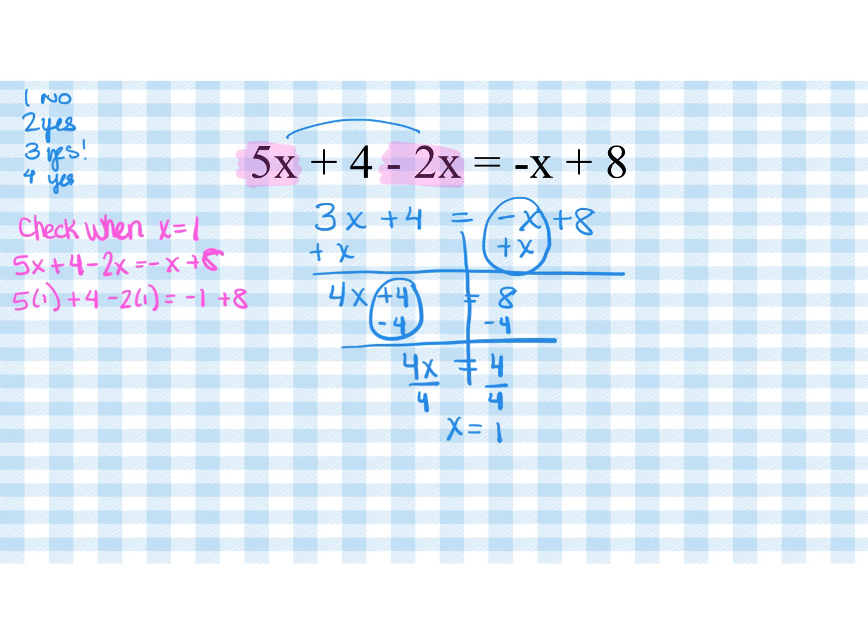Okay, I'm going to apply order of operations. I have 5 plus 4 minus 2, and that's going to be equal to, I am going to just rewrite this down. Now I'm going to do a little bit of adding and subtracting. 5 plus 2 is 9, minus 2 is 7, and I'm hoping that that equals 7, and it does. So our solution for this equation is x is equal to 1.